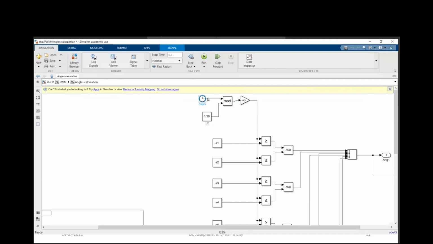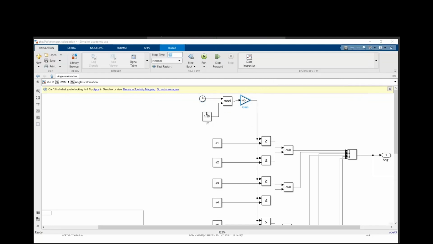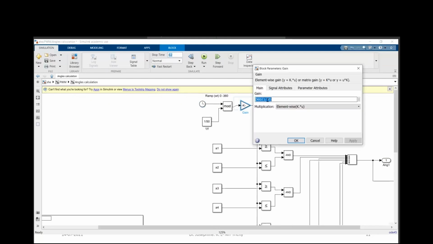Here clock is a basic increment which is going to increment like 0 to 0.2. This is my simulation time. Till that it is going to increment and it is going to compare. If you observe, all the angles that I have given are in degrees. But if you see here, it is giving in the range of 0 to 50, but I want in terms of 0 to 360. So I just have to divide this, and if I multiply with 360, it is going to vary from 0 to 360, 0 to 360, like that.